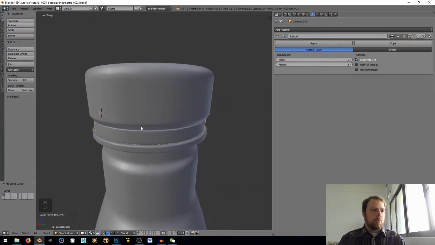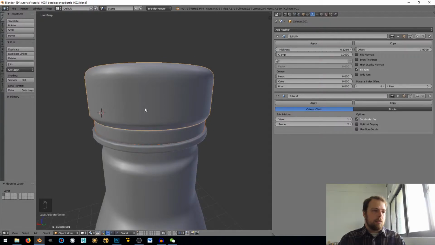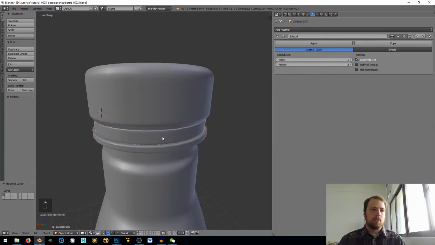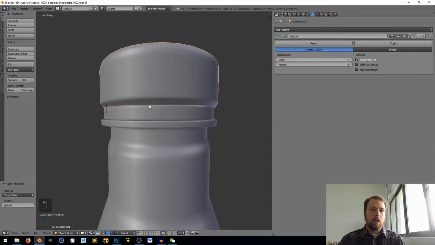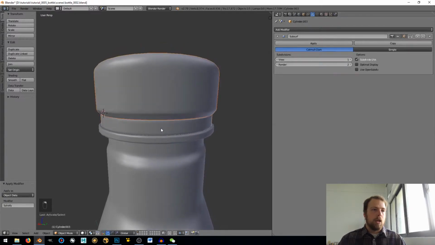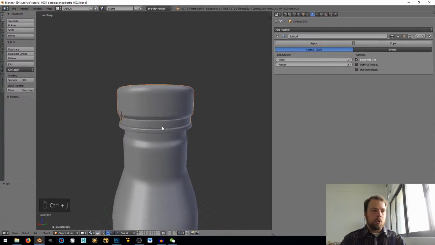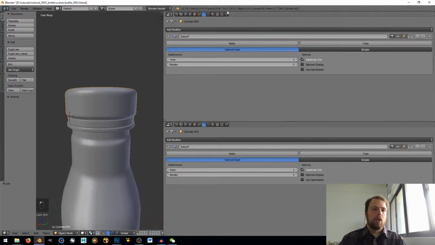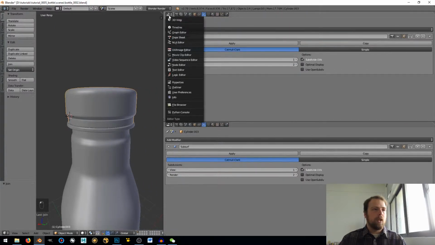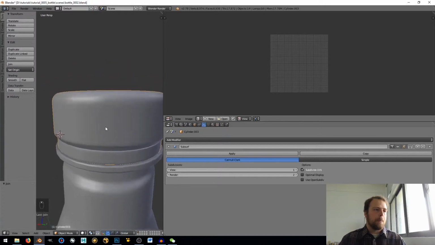So, first thing I'm going to do is combine this piece down here and the cap, so grab them both. Oh, the cap still has this, wait a second. Yeah, the cap still has the solidify modifier as well. Hit apply on that. Select them both and Control J. And then I'm going to pull this window down and change from my properties panel here to UV image editor.